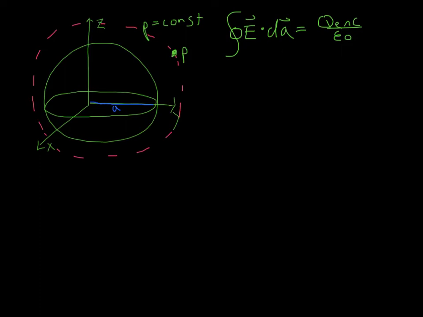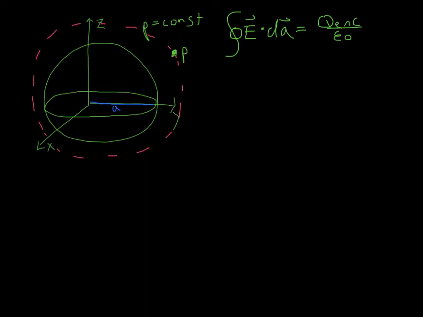All right, so we need to know something about the electric field before we even start. And in this case, for the sphere, I'm assuming that my electric field at P is going to be in the radial direction. Therefore, I'm going to draw a surface that has a unit normal vector in that same direction. So if I draw a spherical shell, the normal vector is in the r hat direction, and I'm assuming that my E field is in the r hat direction. That's quite a bit of assumption. So we need to know the direction of the E field, and we need to draw our surface accordingly.